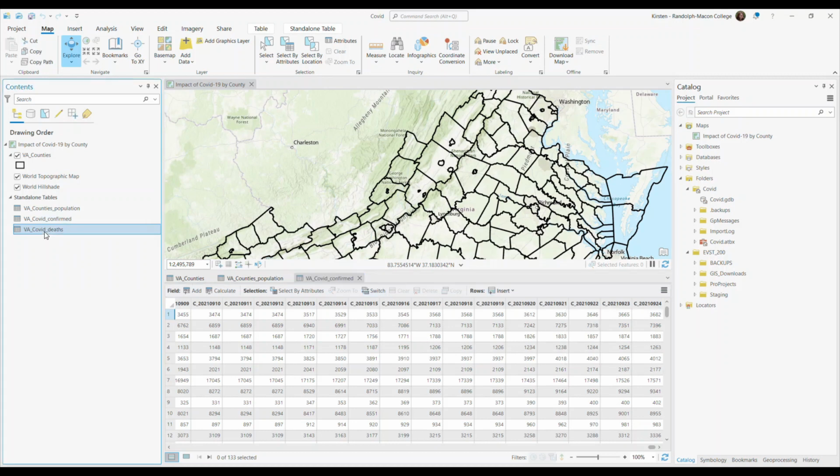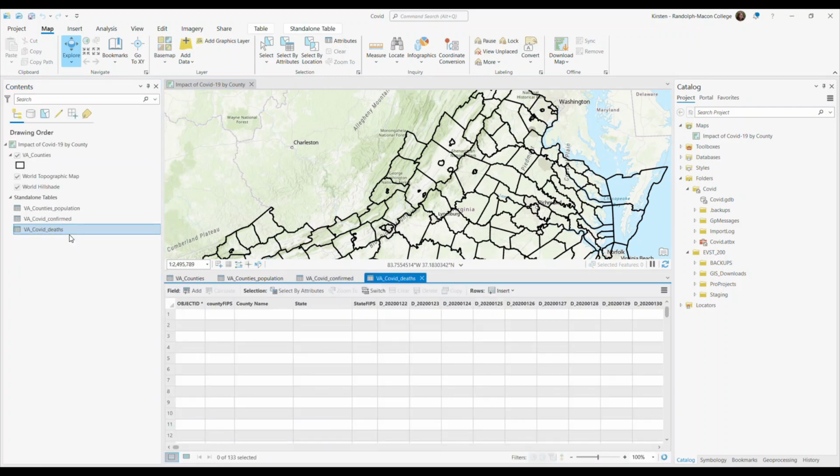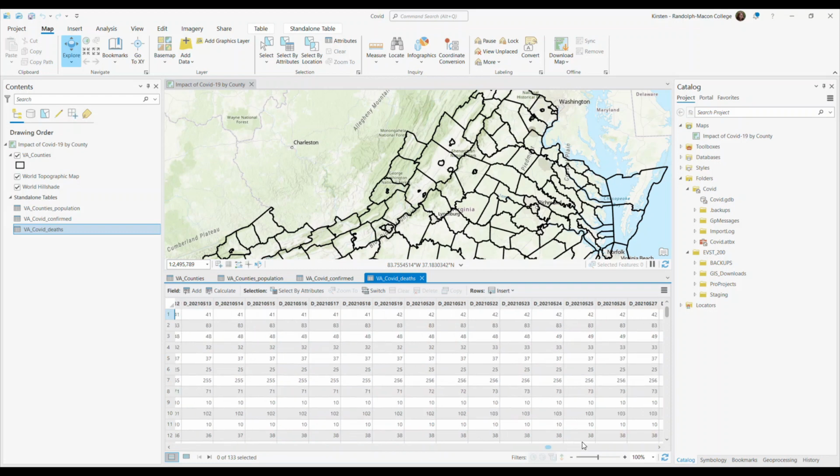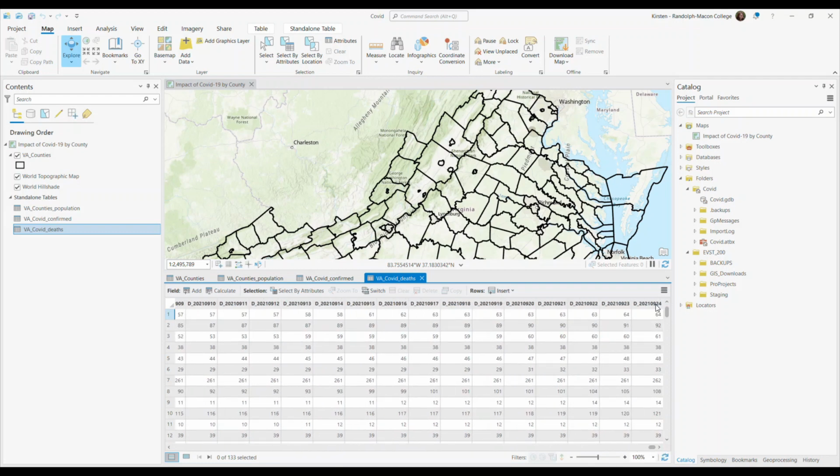And then the similar table for deaths, and it also goes all the way to September 24th, 2021 as the last date. So somehow I need to get some information from these tables into the county table.